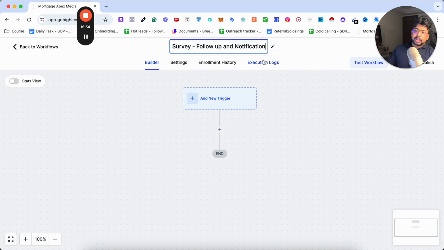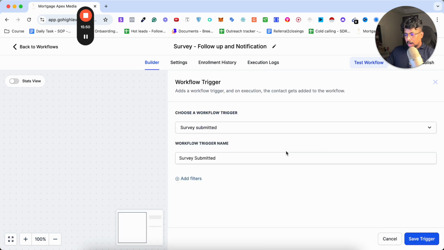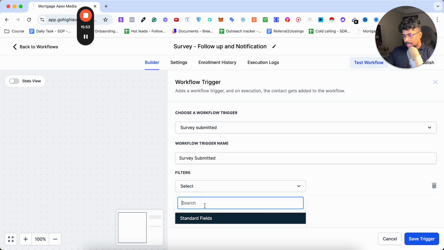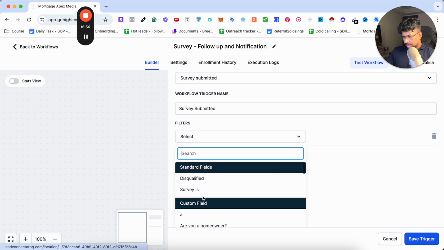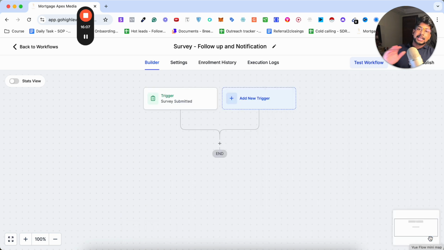All right, first of all, the trigger, guys. The trigger we have right now over here, we're gonna name it survey. So anytime somebody fills out the survey, I want this trigger to run, right? That's why we are going to put survey over here. And let's find out what survey we are having. The name of the survey we have right now is, okay, let's go back. This is the survey right now. This is a sample purchase survey. Whatever your name is, you will see it over here, and save the trigger. So any single time this survey is getting filled by anybody, this automation will work.